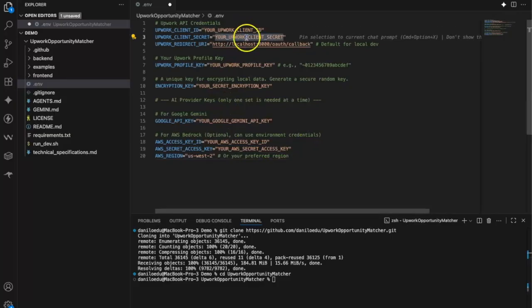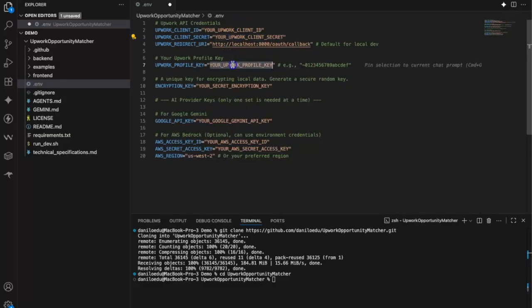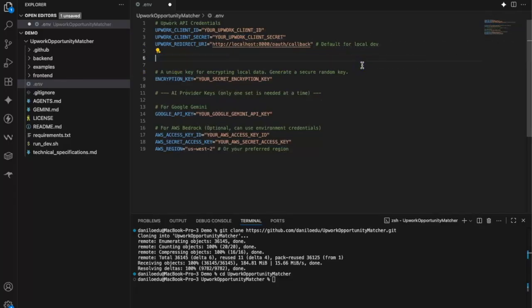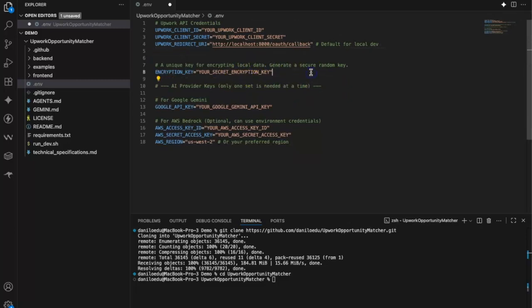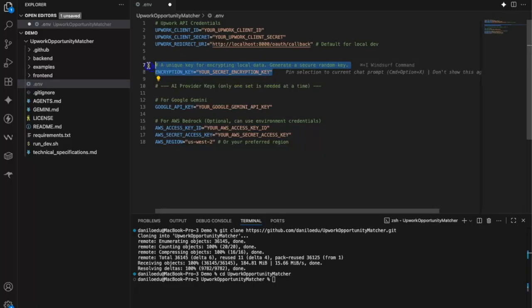It's clearly identified, and on the repository page you will see a template, and you can delete this public Upwork profile. The app will automatically get that value and create it later when it's executed, so you can delete that. But for the other ones, for the Upwork API, you should get it approved by the Upwork team.